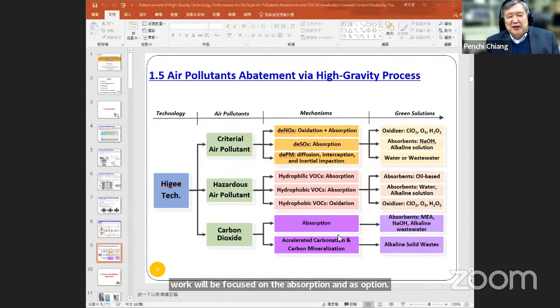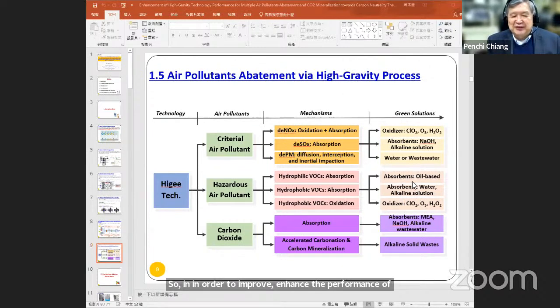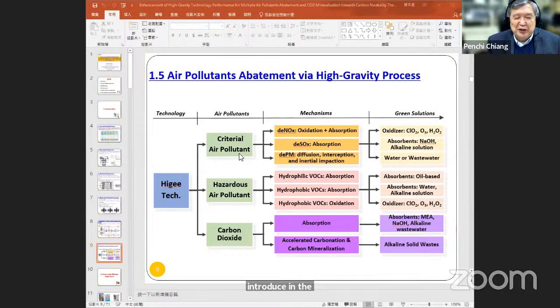Lately, I'm going to give you some information about our study in our laboratory. In order to enhance the performance of the G process, we plan to introduce some typical chemical oxidizing agents, including chlorine dioxide, ozone, and hydrogen peroxide, shown here. So this is a typical chemical we can introduce in the reactors depending upon the air emissions entering the G process. In summary, the theory shown here includes absorption, oxidation, adsorption, and so on, okay?